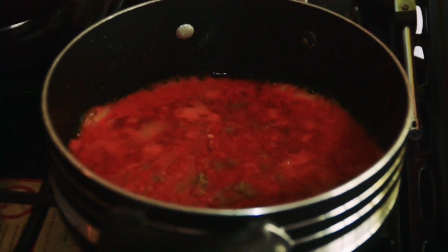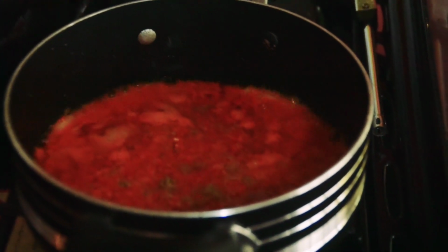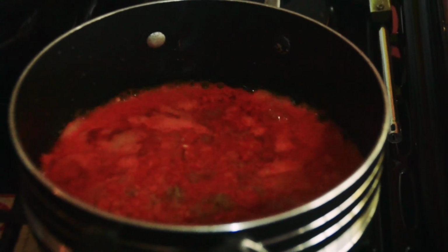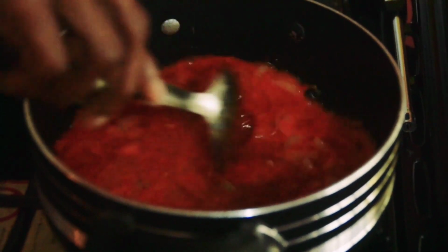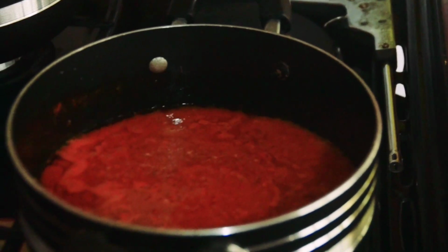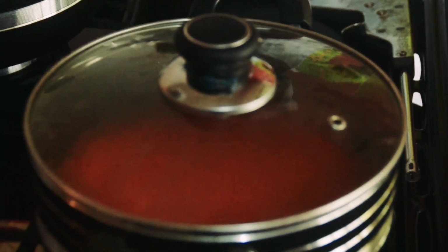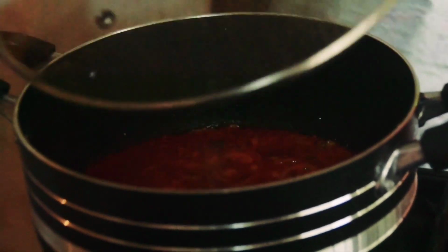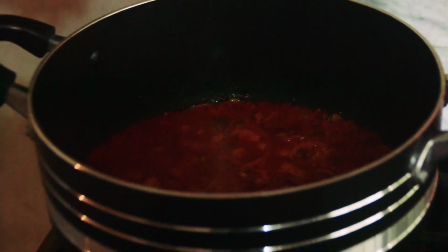So I will only be adding a spoon of stock to it, because we've already had our seasoning cubes and salt, so there won't be so much salt. Just a spoon. So when you're done adding all your ingredients to it, then you cover up for like 5 minutes before you add your meat to it. Back to our vegetable sauce. Open after 5 minutes. You add your cow skin.